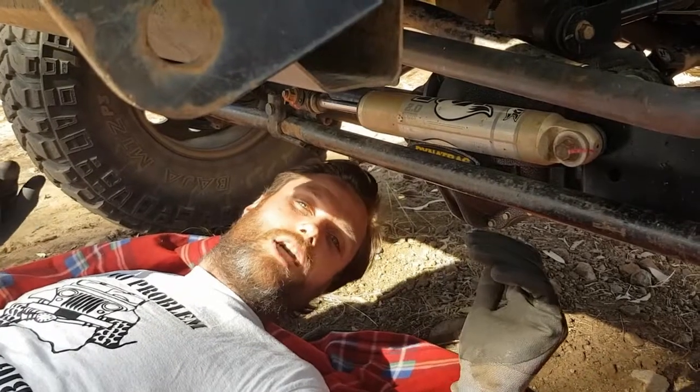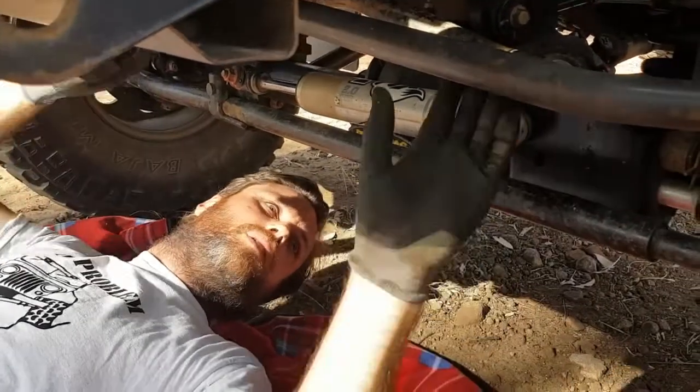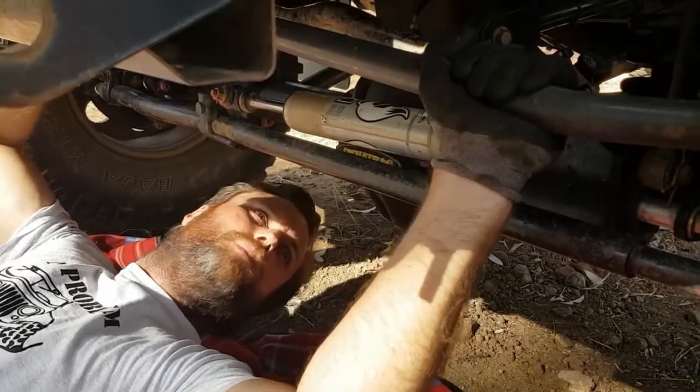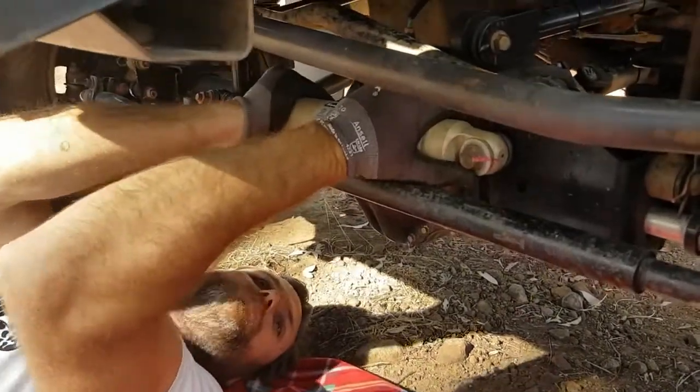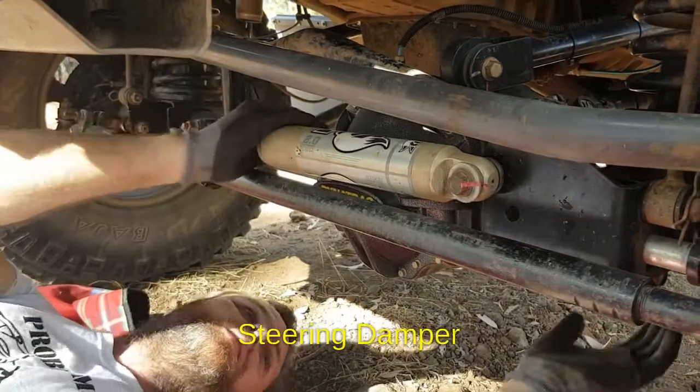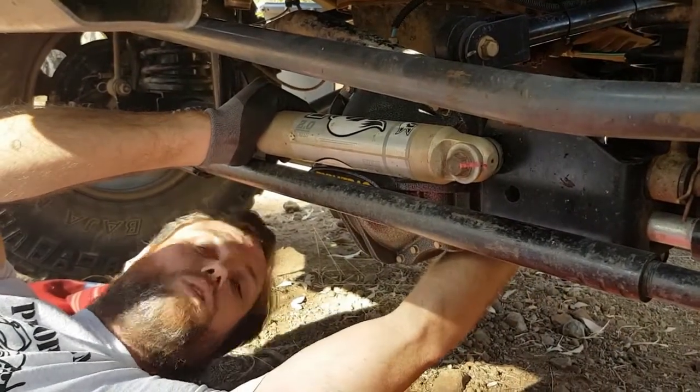The next part is to check for loose joints. So grab your steering link, wobble it back and forth. Grab your drag link, wobble it back and forth. Just make sure there's no play in either of the ends. Suspension dampener. Any component that you can grab, just make sure there's no movement.